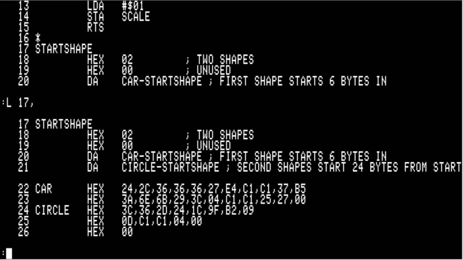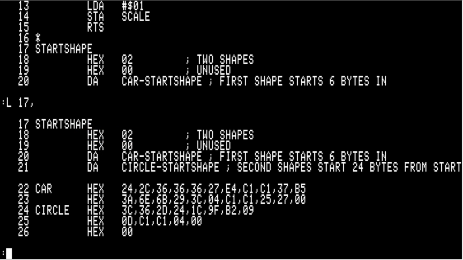The next 2 bytes are the offset from the start of the table where the first shape is. The next 2 bytes are the offset to the second shape in memory. This can continue based on the number in line 18, the number of shapes you have.